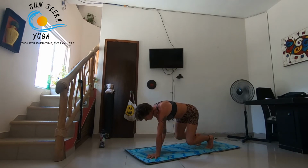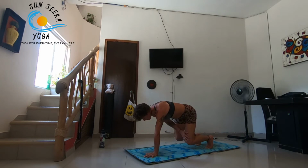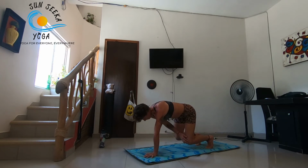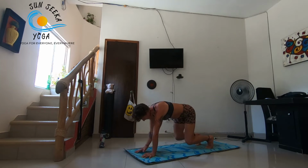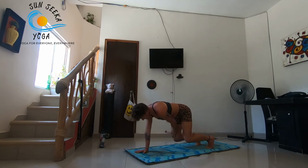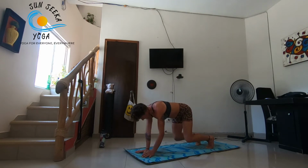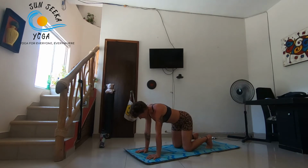The hand that lifts, think of drawing that hip and knee down slightly towards the floor. It's going to want to try and rotate up and away. Try and keep your pelvis as even as you can. Two more on each side. Back to your bear pose, take an inhale, exhale, set the knees down.